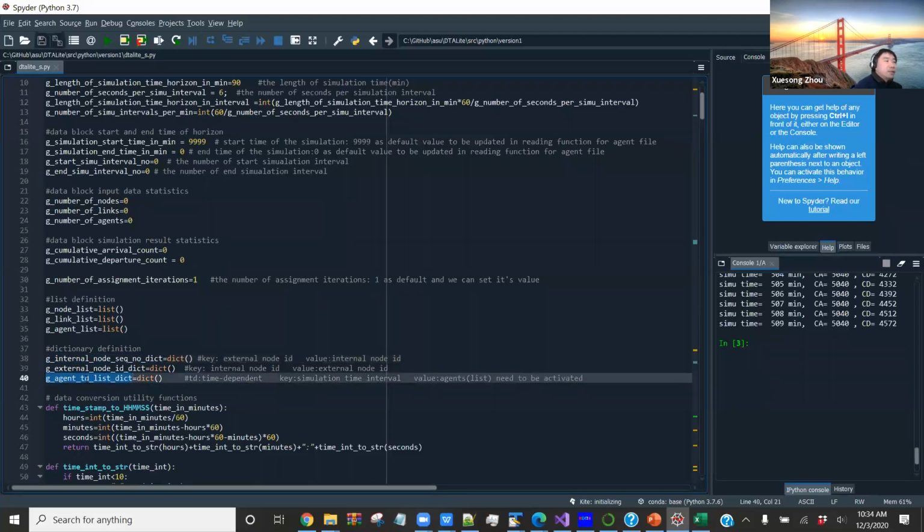This is the agent TD, typically in my code stands for the time-dependent process, because we need to still load 2 million agents in our C++ implementation. So we need to decompose them into these time-dependent intervals so that we can load chunk by chunk of the agent into the network. Kefir, do you have any question about blocks?